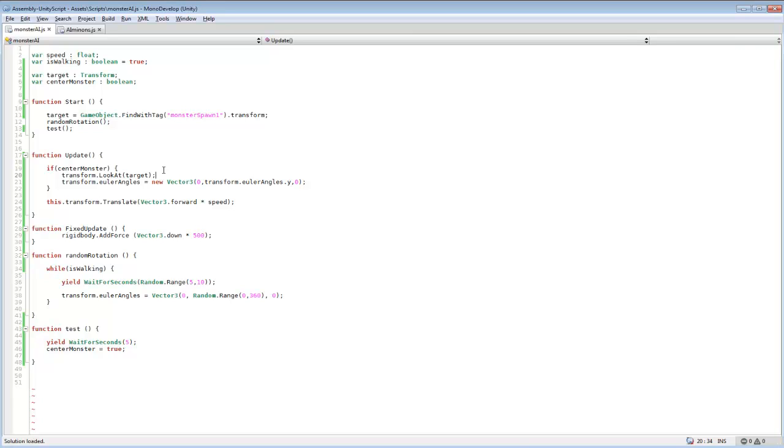Now the problem with this, if your node is up in the sky, or if you're at a different altitude on the train and such, it's going to have a lot of issues, because it's going to want to rotate its entire body up towards wherever the location is. So what we're going to want to do is limit where it rotates to. So instead of rotating, it's going to stay standing straight up, and it's going to still walk towards our target without affecting any of that. So the node could be way up in the air and it'll keep walking until it's right under it, and we won't have an issue with that. And that's pretty much all I have set up for now.